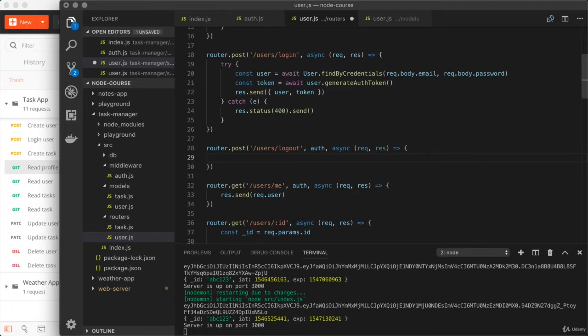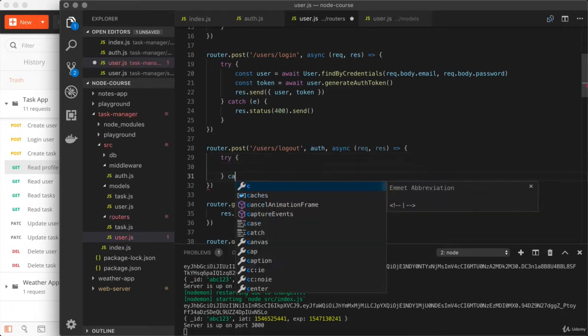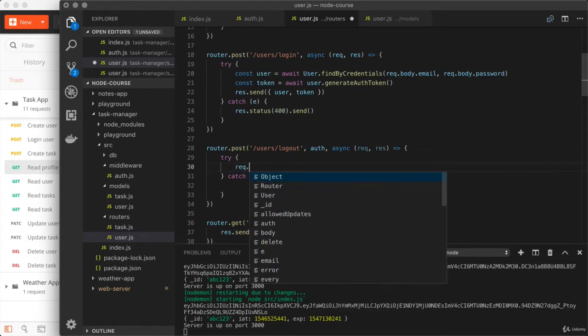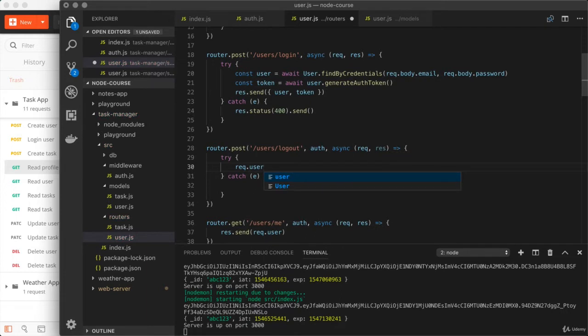Now, the first thing we're going to do, as always, is set up a try-catch statement, and once we have that in place, we can focus on actually removing a given item from that tokens array. To do this, we'll use the array filter method, which we've used before. Now, the nice thing here is that since we were authenticated, we already have access to the user data. There's no need to fetch it again, because request.user is the user, which means that all I'm going to do is change request.user.tokens, then I'll use the save method to save my changes.